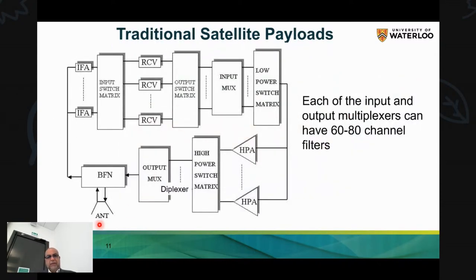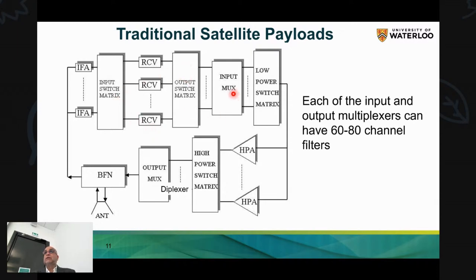So you have the antenna here, the beamforming network. You have IFA. IFA, this is simply a Chebyshev very, very wideband filter. We used to build it in the company I used to work, just a 500 megahertz filter, allowing you to cover all channels coming from a particular beam, okay? And then you have the input switch matrix and the receiver. And as I said, you need these switch matrices because some of these receivers can fail. It's active, it can fail, and then you will be able to route the signal.